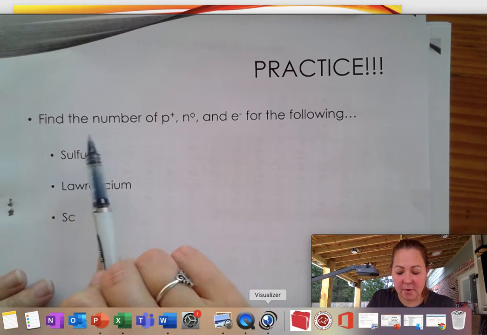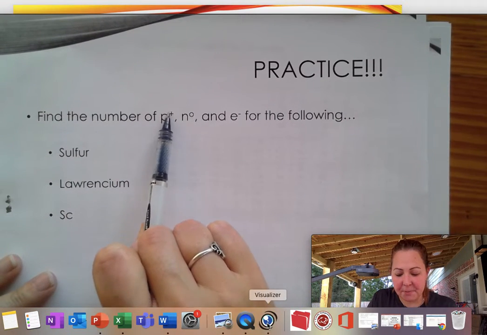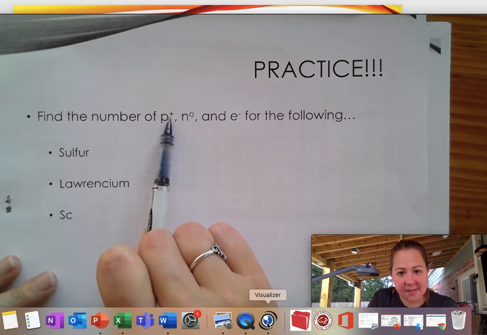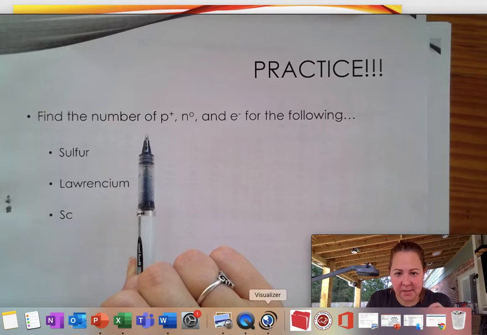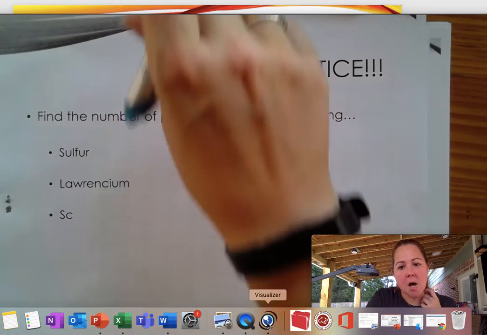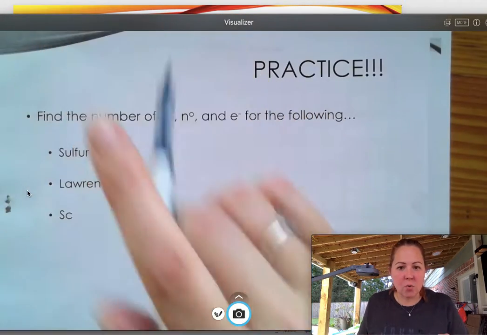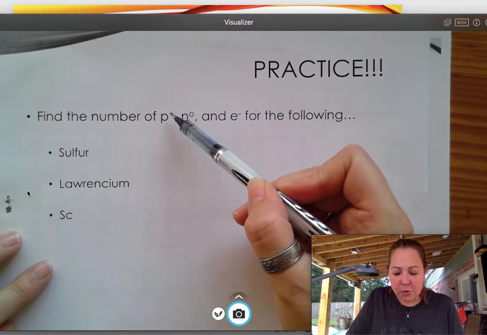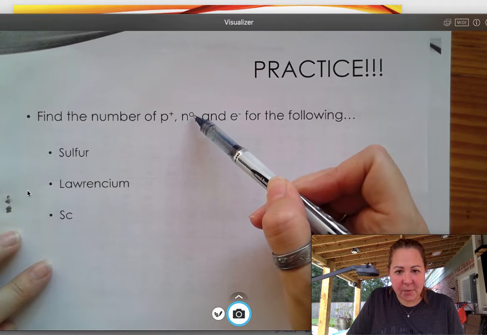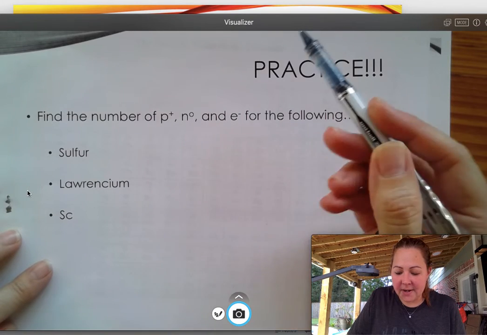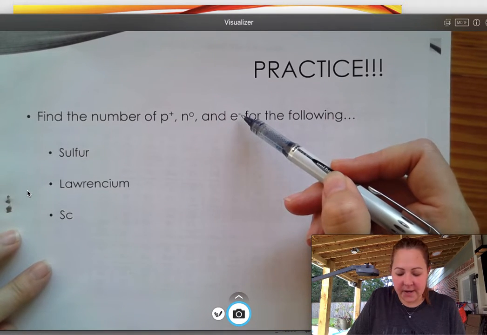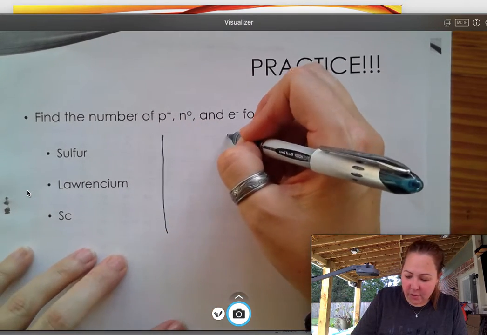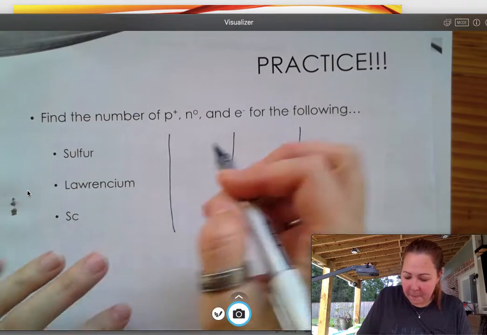So with the directions here, it says find the number of protons. This is a way of simplifying the word proton. It's just a letter P. Protons have a positive charge, so if you want to write the word proton shorter, you would take your positive sign and put it after the P. Neutron is neutrally charged, so it's N with a 0. And then electron has a negative charge, so it's E with a negative. So it wants us to find the number of protons, the number of neutrons, the number of electrons.